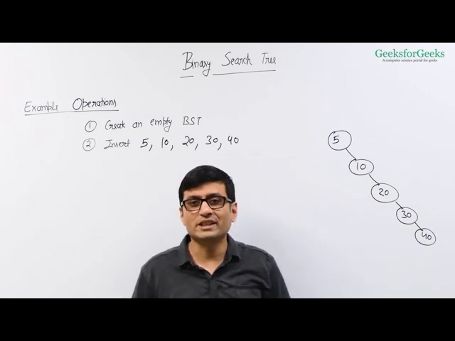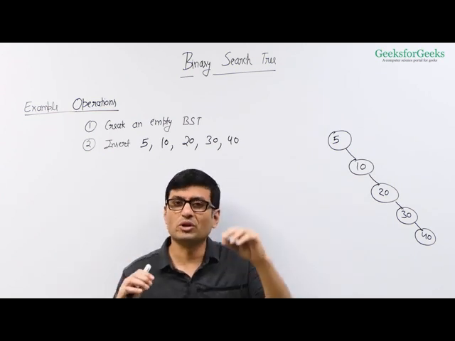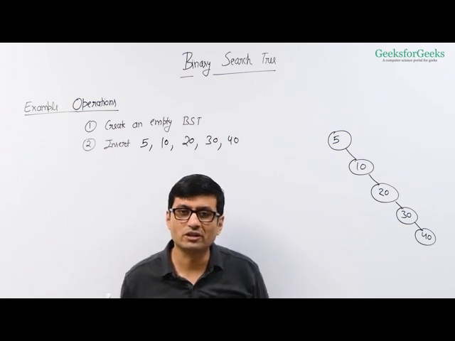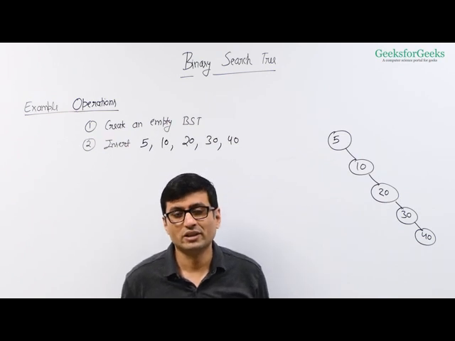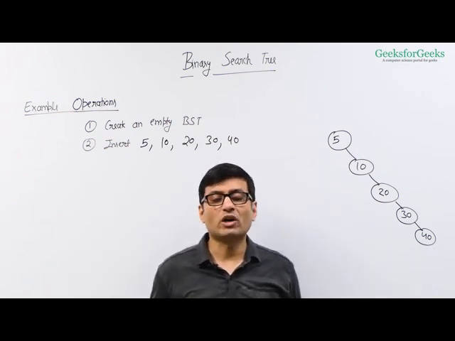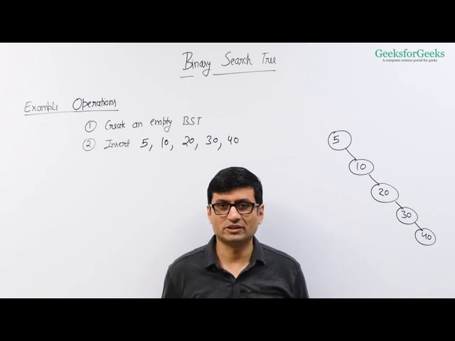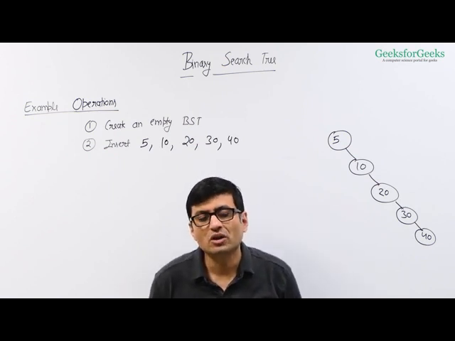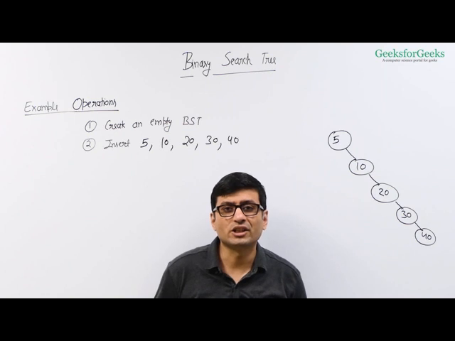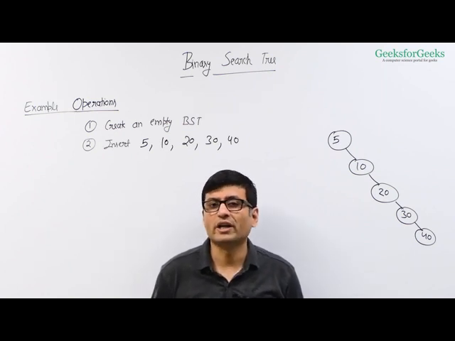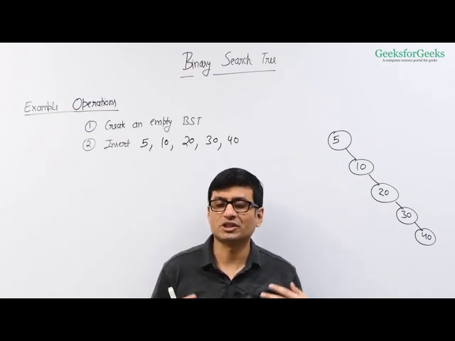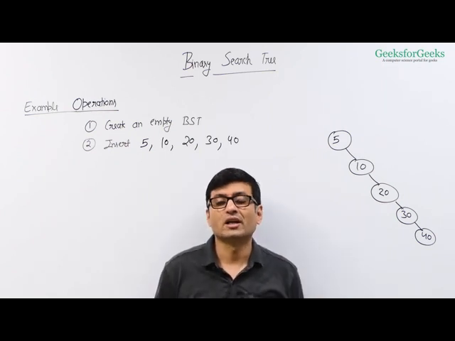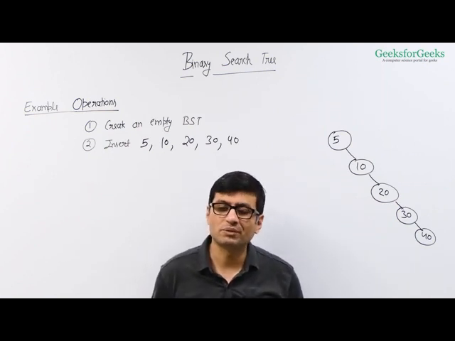But if you have a BST which is balanced, which has root and then 2 children, and these 2 children have 4 children, then every operation becomes big O of log n. So ideally, you would want to have a balanced binary search tree. In the next set of videos, we'll talk about search, insert, delete, floor and ceiling operations. We'll analyze their time complexities, which is going to be big O of h. And then we are going to talk about self-balancing binary search tree, where h remains big O of log n.